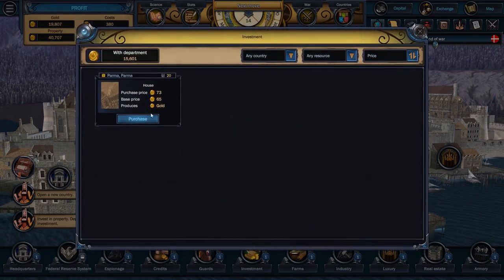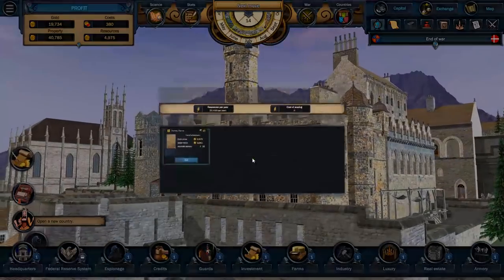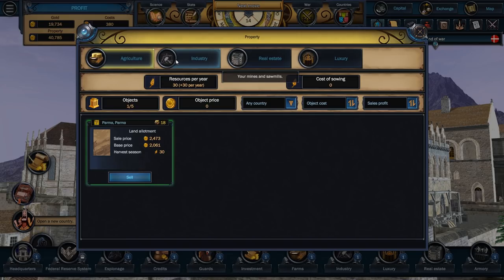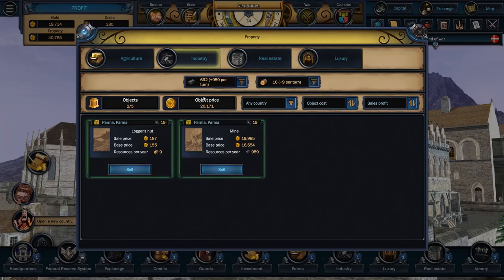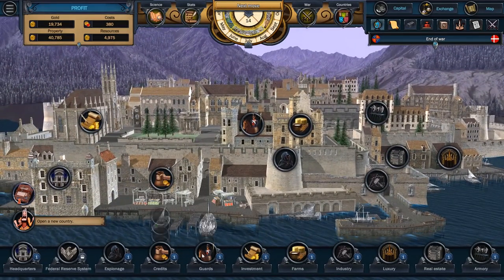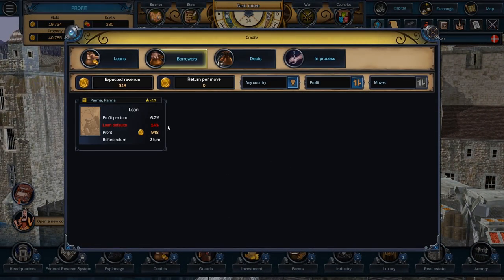Let's check out our investments here. Oh, we got a super cheap house. Of course we buy that. Why wouldn't we? Just continues to add value to this. Give me that nice gold per turn. Being a landowner is good. Alright, we've got this going on. Good stuff. We've got a lot of base production. How's our loans looking? Still got a borrower here.